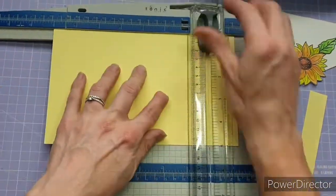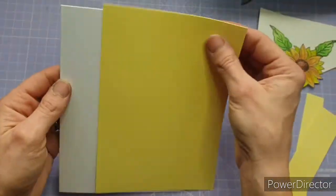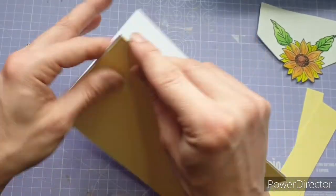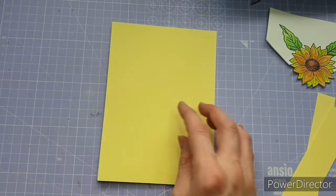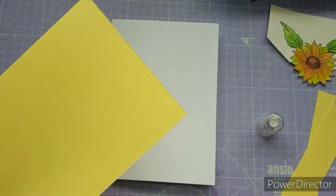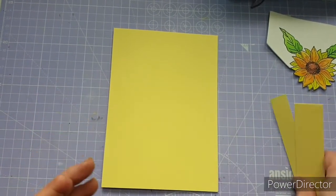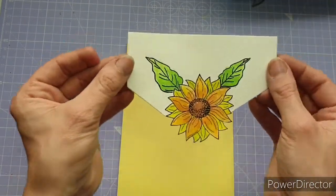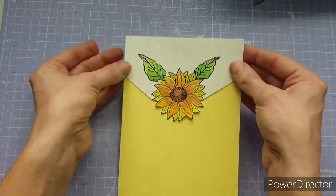So this paper came with the kit. It's the pale yellow card stock from the kit, and I cut it down to exactly 5 by 7 inches. And then I'm going to go ahead and adhere this to the card's base, again using my tacky glue. And then what I'm going to do is grab the watercolor cardstock with the image on, and I'm going to be placing that on the top like so, and I'm going to put that up on foam pads.